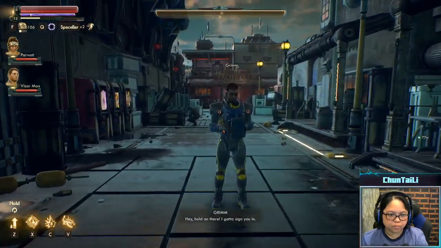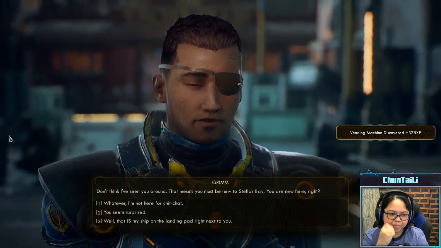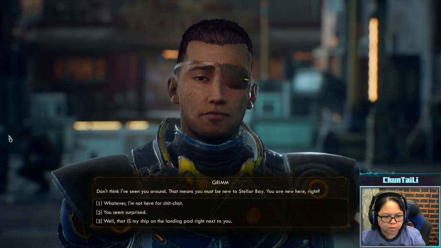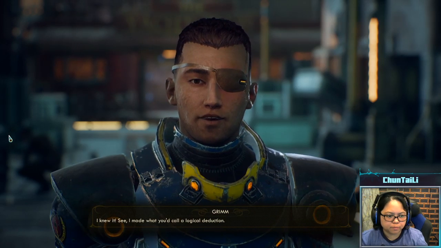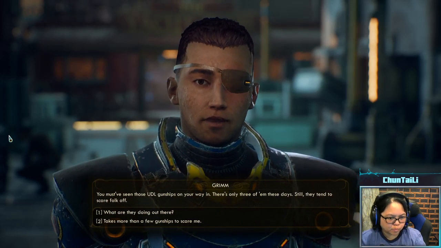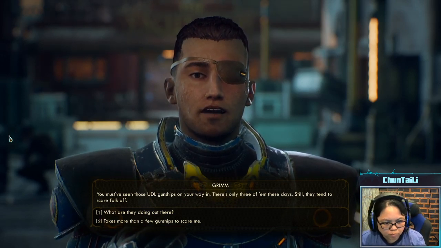Hello. Hey, hold on there. I gotta sign you in. Don't think I've seen you around. That means you must be new to Stellar Bay. You are new here, right? Well, that is my ship on the landing pad right next to you. I knew it. See, I made what you call a logical deduction. You must have seen those UDL gunships on your way in. There's only 3 of them these days. Still, they tend to scare folk off.